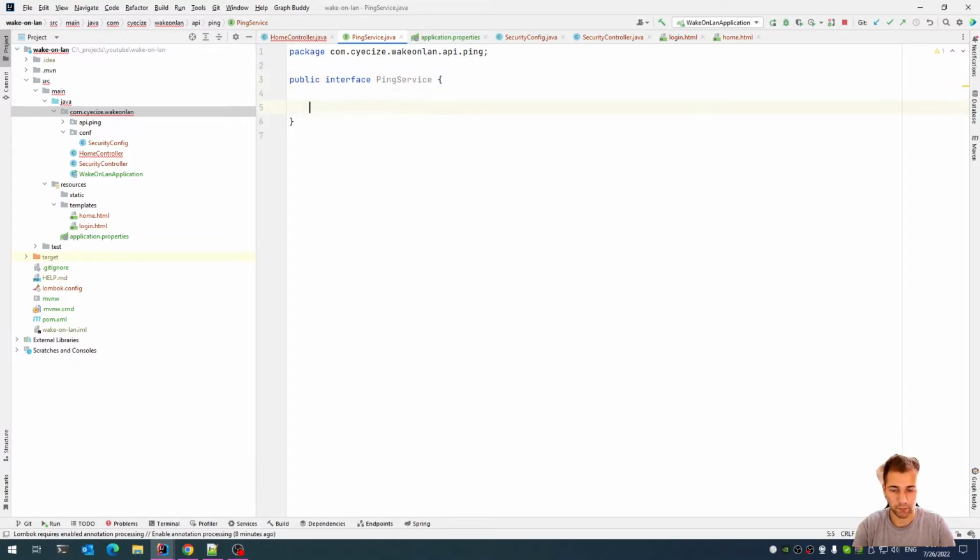Ping service is gonna have one method, boolean ping the IP address, and how much time do we need to wait for it to ping. So wait. Now let's implement this.